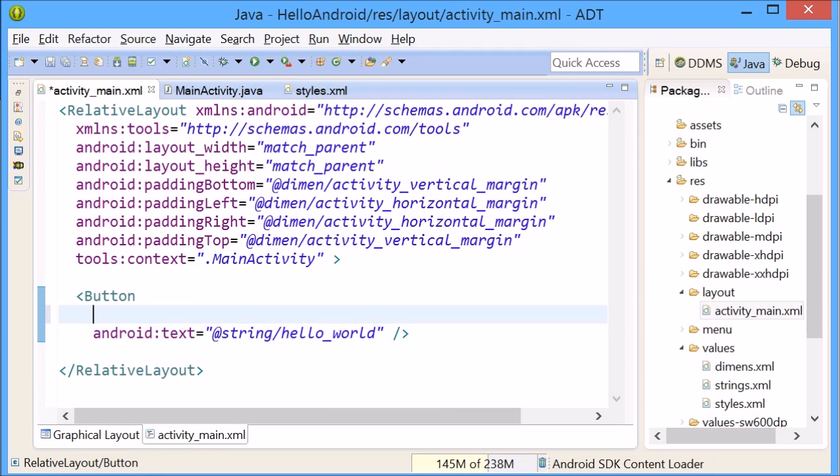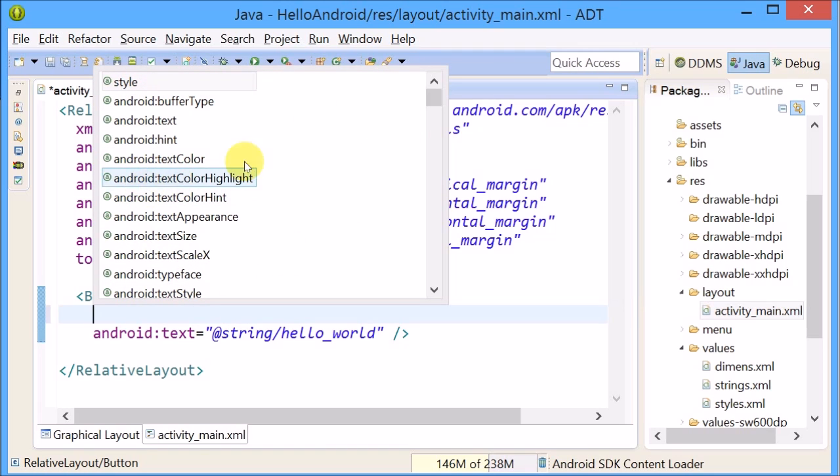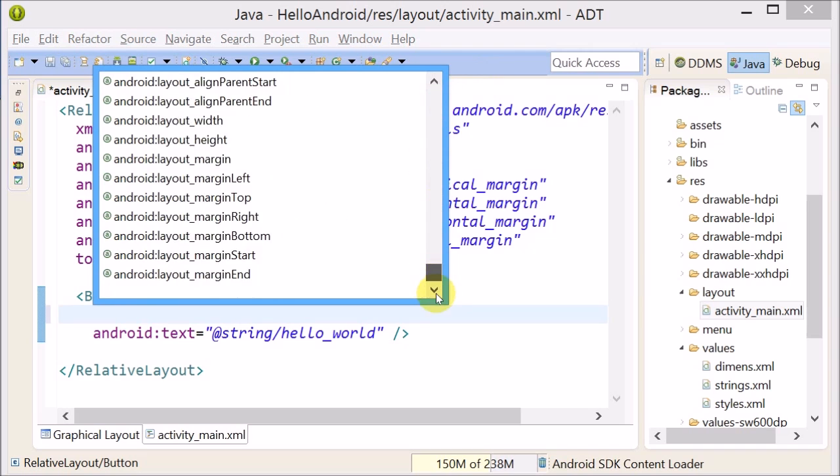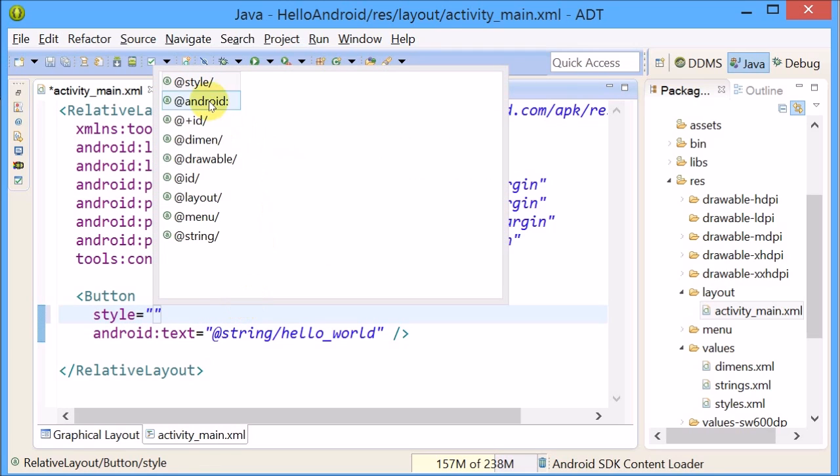Well, actually, if you press Control Space here, everything has the Android colon prefix, everything except for this. So you use the add style. Remember, to refer to a string, it's add string. So to refer to a style, let me see. Okay, they're gonna suggest everything, huh?